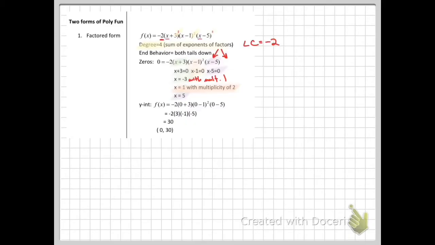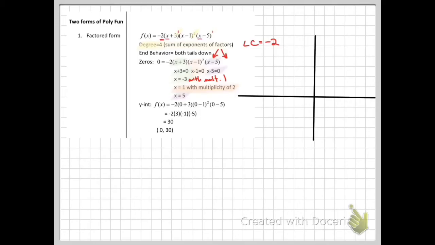So we need an x and y-axis. The y-axis will not be to scale. I mean, look at the y-intercept. The y-intercept is all the way up at 30. The graph I just drew, 1, 2, 3, 4, 5, only goes up to like 6. So it's crazy to try to draw how high these go. So this will just be a sketch, but what's happening at the x-axis is very precise, and that is what we're grading you on. So to start graphing it, you start with your zeros.